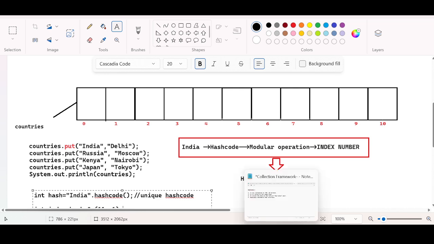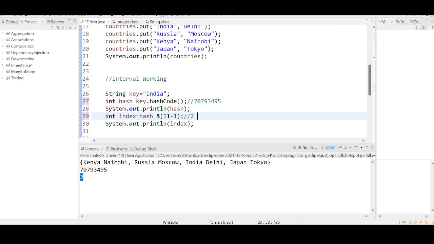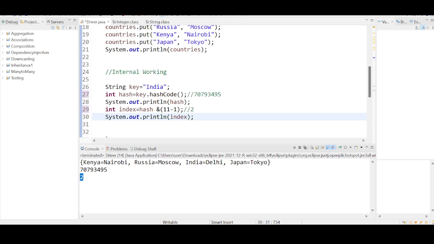For that, what you are doing here, you are using the modular operation. You are using this formula. At any cost, a number will be generated that will be exactly between 0 to 10. It will not go above that or go below that. Right? So you got what?